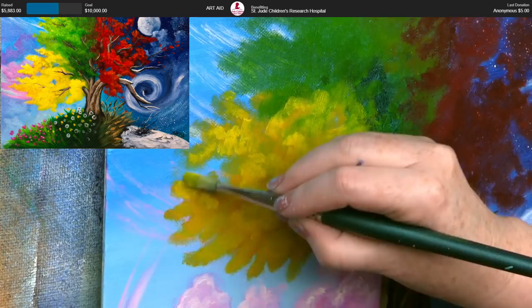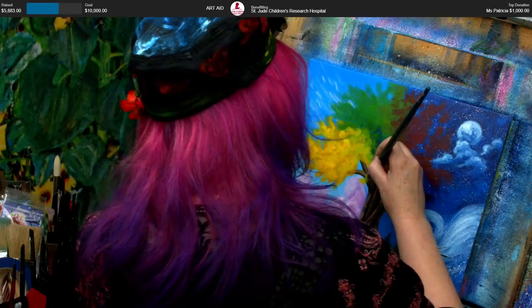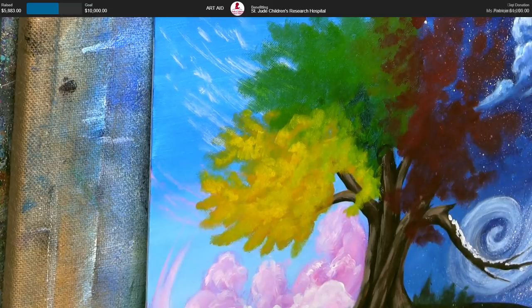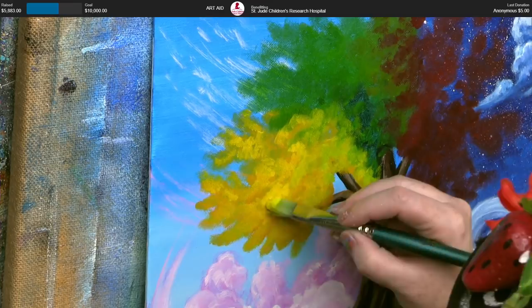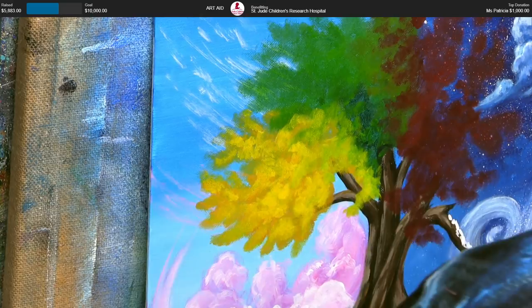A little bit of that out there. You know, I'm just making sure I put maybe a little bit of this on that little green area. A little. Now we're done. A little more of the yellow. Make some bright pops, right? Into the tree. A couple places. Not everywhere. For goodness sake, don't do it everywhere. It'll make no sense. But at that point, you should have, see how that, boom, pops from the distance.